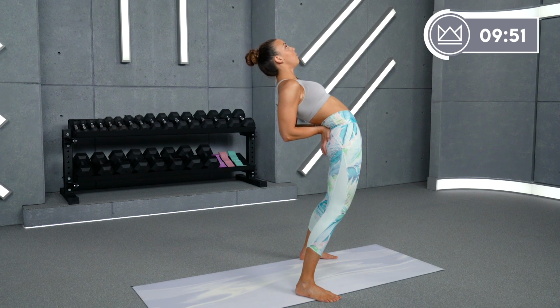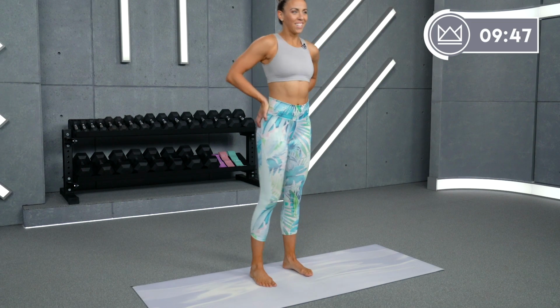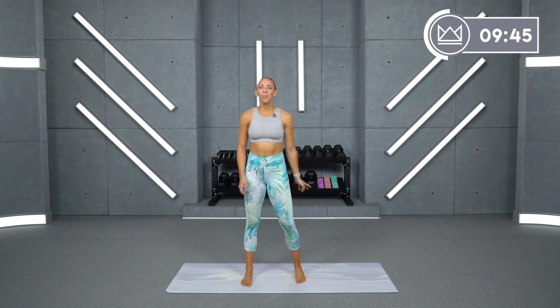Three, two, one. Great job. All right, feeling good so far? Okay, we're gonna move up a little bit to the external obliques, chest, shoulders, etc.